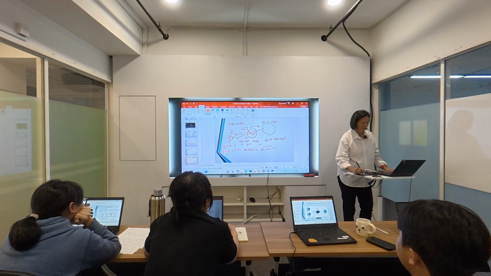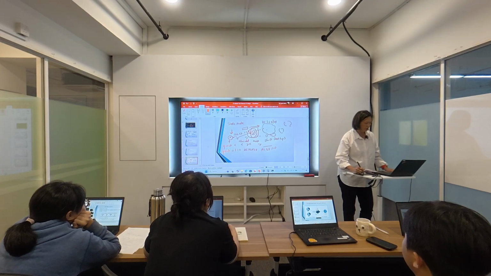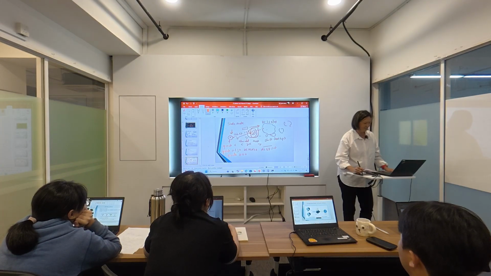So this is the command. Now, what if there are many other networks here? That means for any other network, I also want to use this gateway. Then your command would be ip route, any network, any mask, then use this gateway.